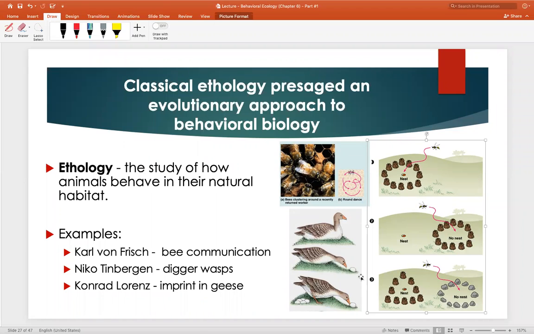In our third and final basic example, we're going to focus on Konrad Lorenz's study of imprinting in geese. When we think about the idea of imprinting, we're thinking about this concept that very young animals fix their attention on the first object to which they visually, auditorily, or tactilely come into contact with, and therefore follow that object. This normally explains some of the relationships in nature between offspring and parent.